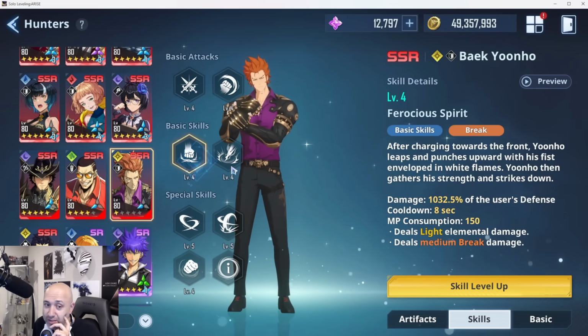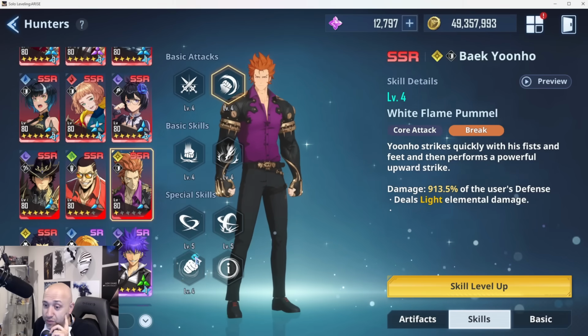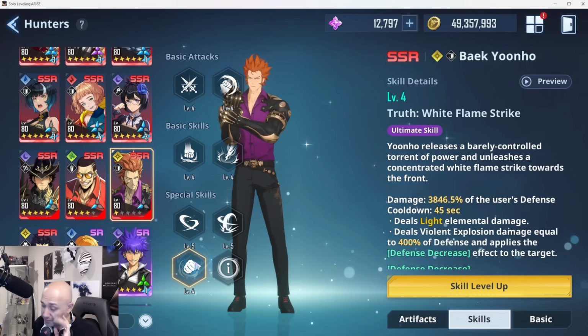All right, Beck, 1, 2, 3, 4. Exactly the same thing as Dongsu. The reason why it's good is because his core damage actually does a lot of damage as well. So these are heavy hitting moves, and then his ultimate is actually pretty high up, and it also does a defense shred. So 1, 2, 3, 4, in my opinion.